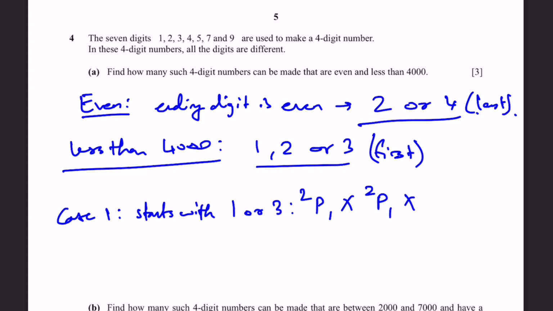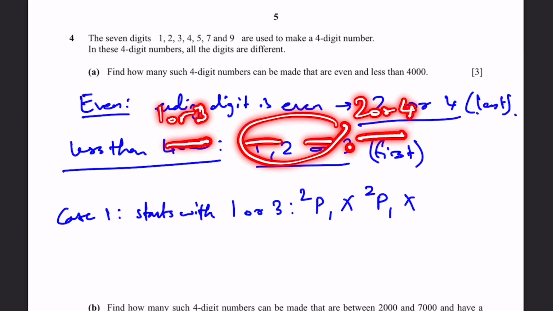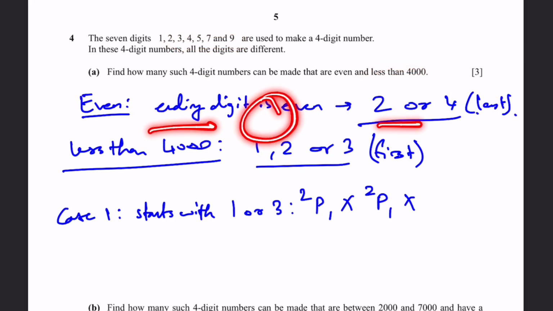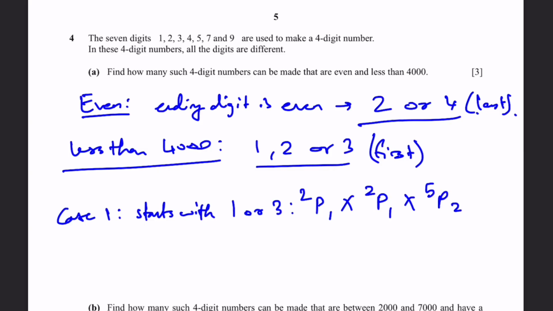And now the last one, we have the first digit as either 1 or 3, the last digit as 2 or 4. You have 2 digits in between. So since we chose two numbers, let's just take an example 1 and 2 we chose, we still have these 5 numbers left. And no matter what combination we choose of two numbers, we'll still have 5 numbers left. So out of these 5 numbers, we have to find the 2 middle digits here. And that's 2 digits we have to choose out of 5. And therefore 5p2. And this is for case 1.